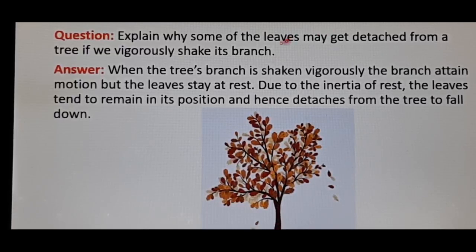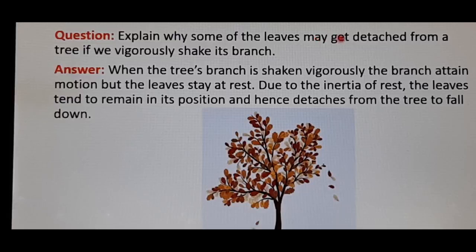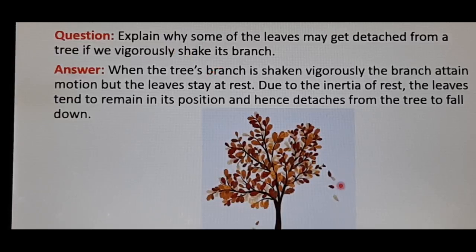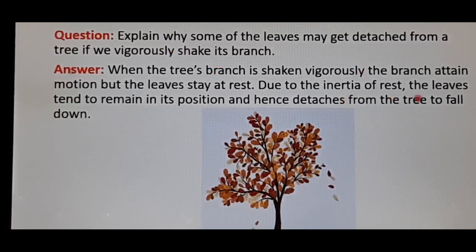So you can write here, the leaves may get detached because due to inertia of rest they tend to maintain their state, due to which some of the leaves can get detached. So basically you have to understand it is due to inertia of rest. You can imagine the situation, just try to shake the branch and imagine what will happen.